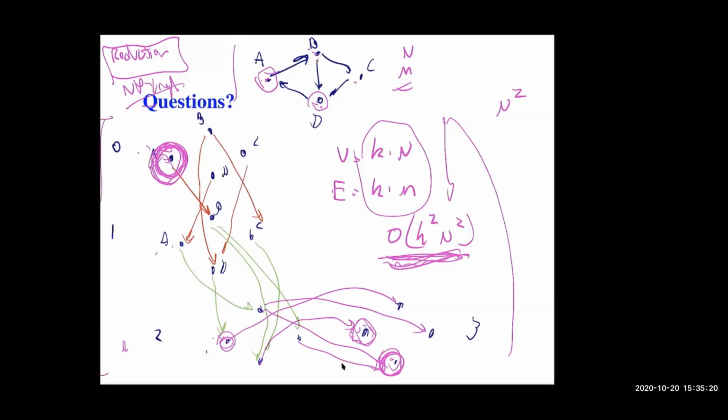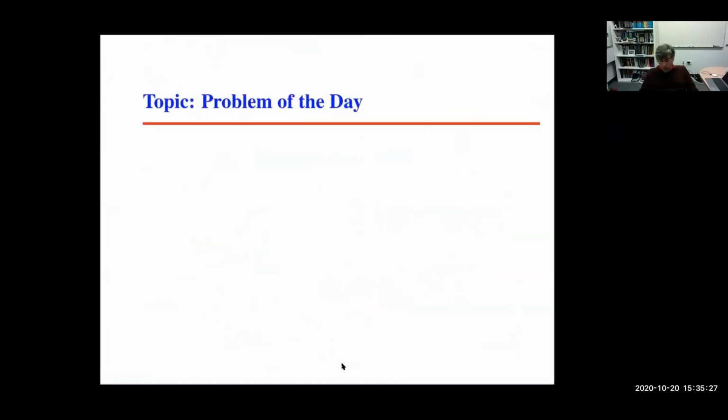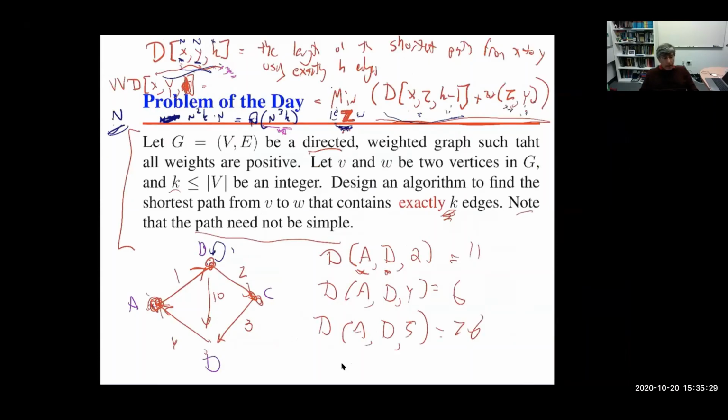Not the graph. I meant when we're comparing this algorithm with the last algorithm, the dynamic programming one. You're unhappy about the fact that I'm keeping a total of k of these matrices, each of which is n squared. You are worried about space. That's not a terrible thing to be thinking about.